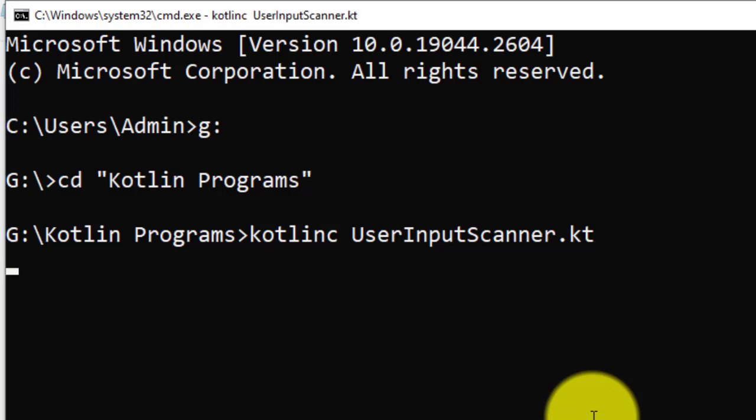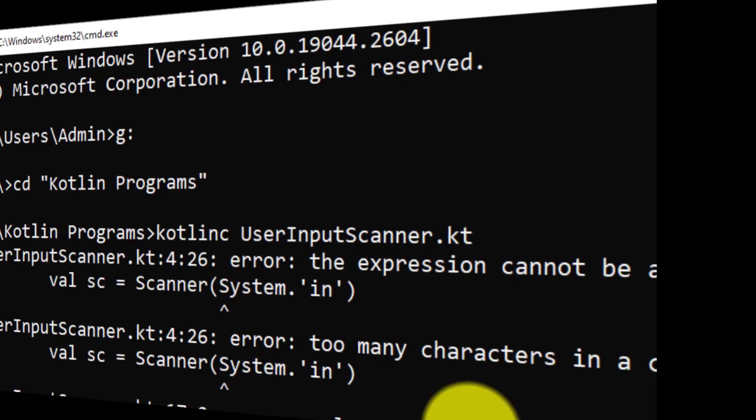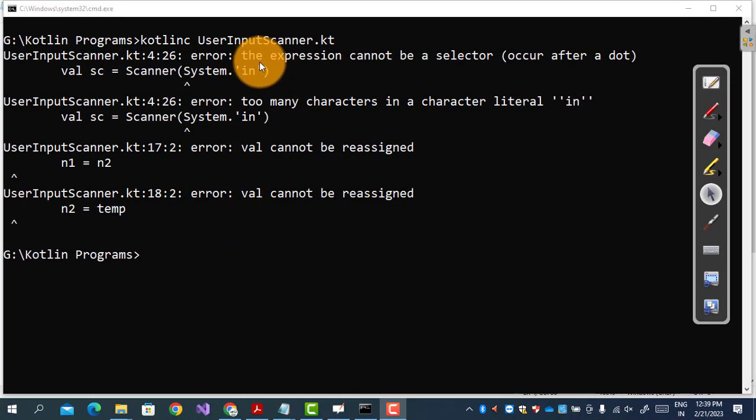Now it will compile the code. Just wait for some time, and it will generate the .class file that is understood by the Java Virtual Machine. There are some errors. You can see the error: the expression cannot be selected, occurs after a dot. That means here we are writing single quotes.